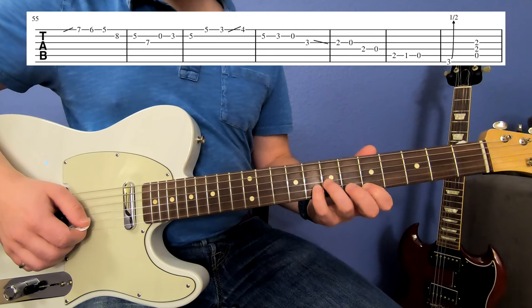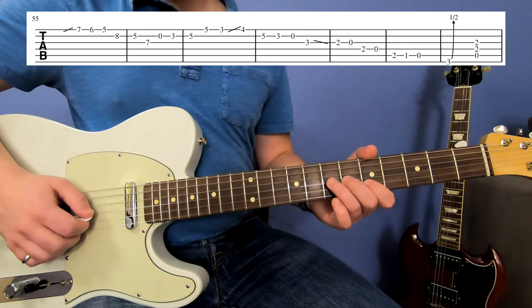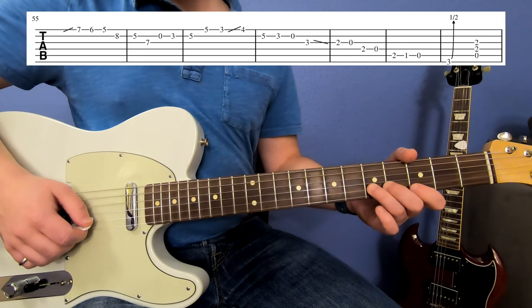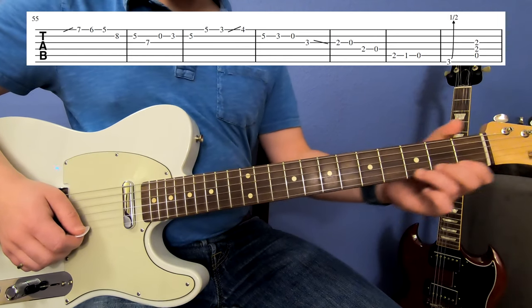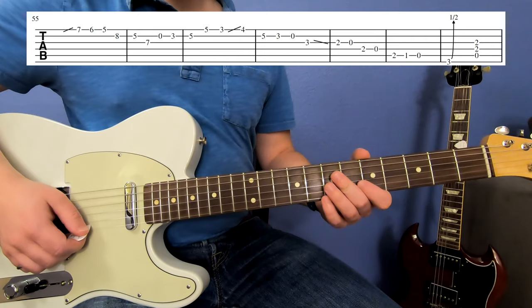Then 8th fret on your B string, 5th fret B string, open B, 3rd fret B, 5th fret B. Okay. Let's play those 9 notes together. Ready?